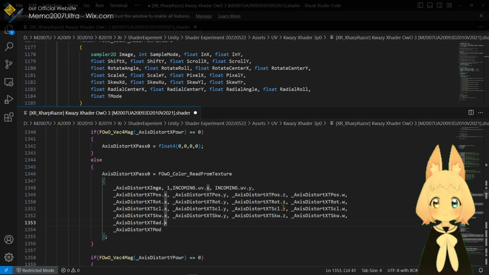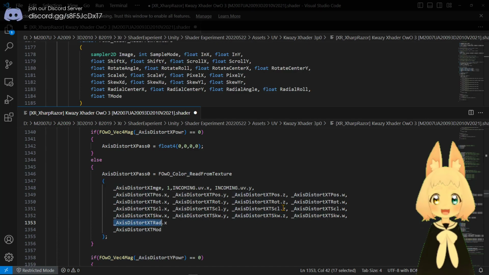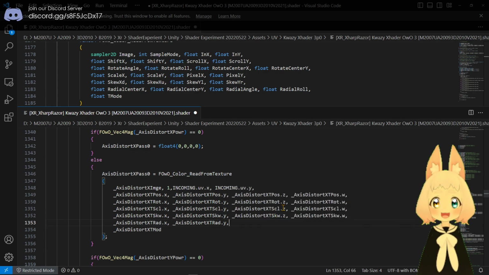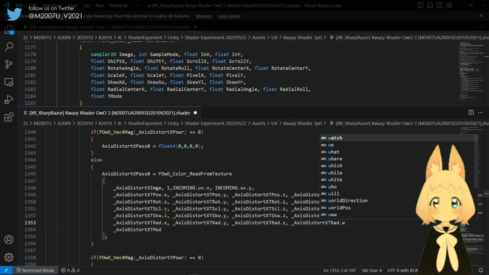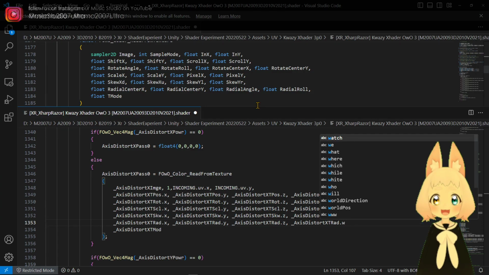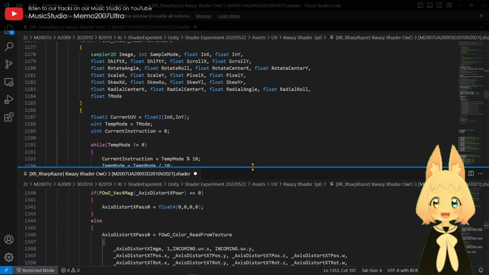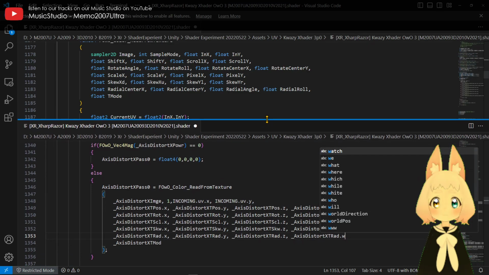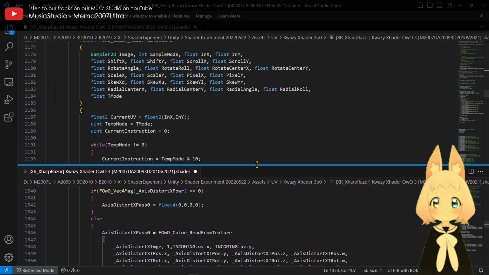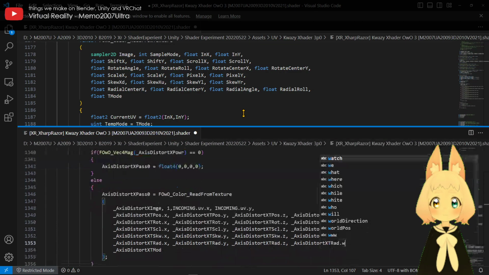So let's get back here. Let's copy, paste, dot y, paste, dot z, and paste, dot w, right? X. We also put that in order. If that is the case, then we're in good shape. You know what?